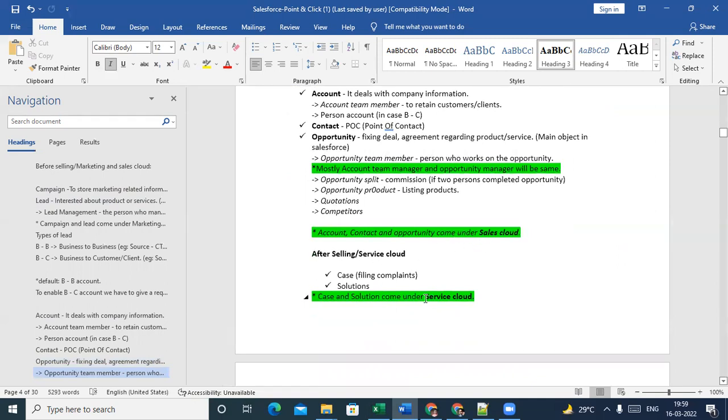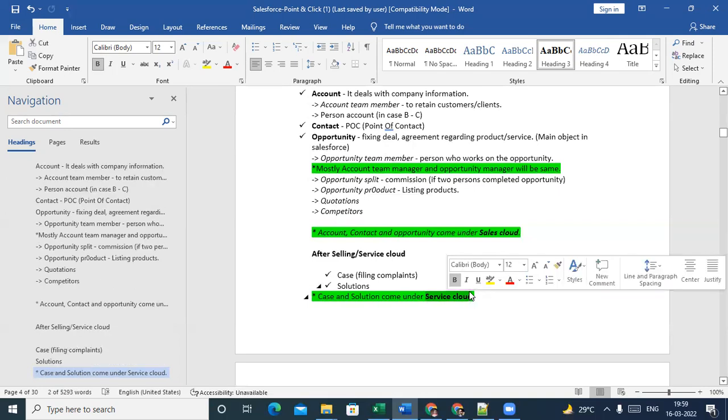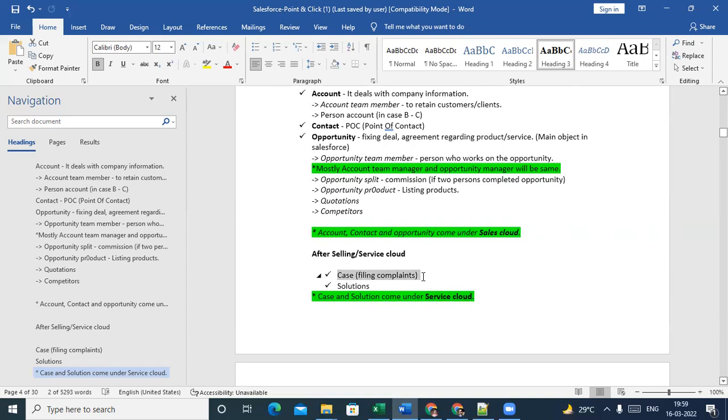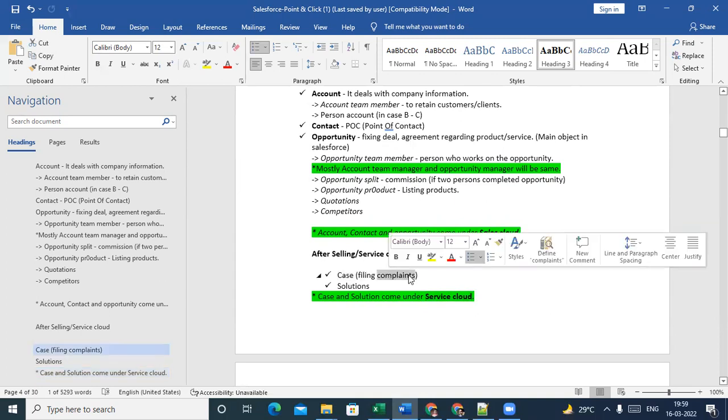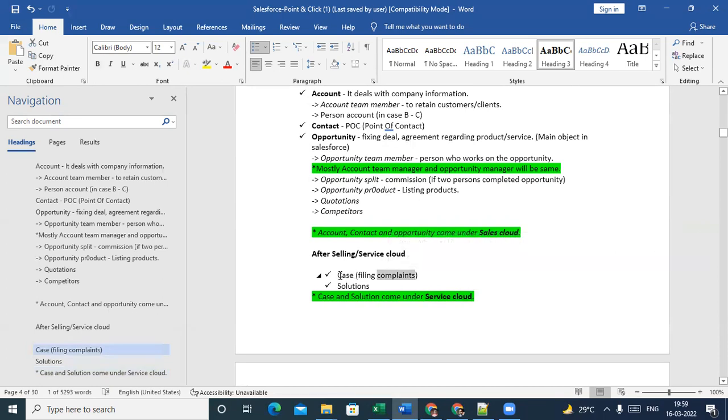And Service Cloud, of course, I told you, is customer service. The word itself says it. Once they have made the purchase, they need some backend support. So in order to save those details, there is case. The complaints that get registered against your product are the case object.